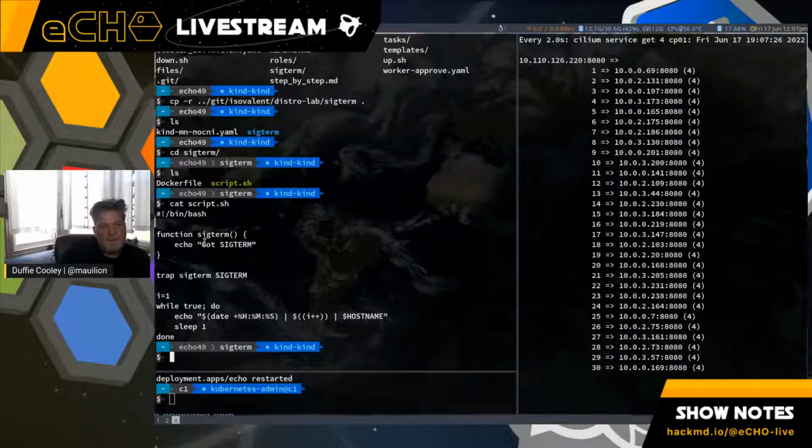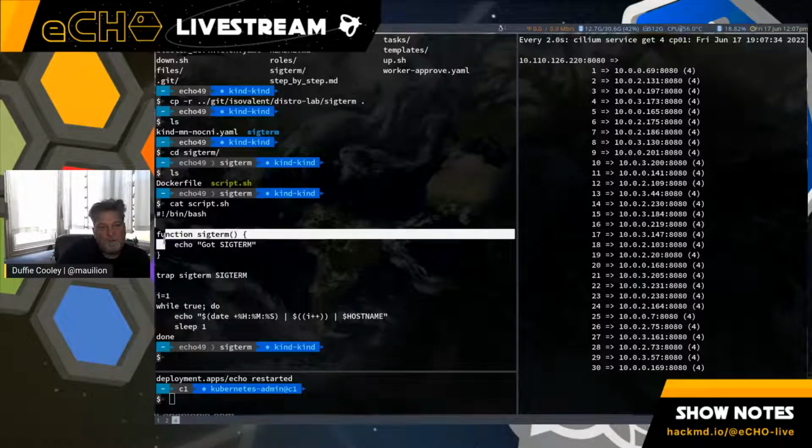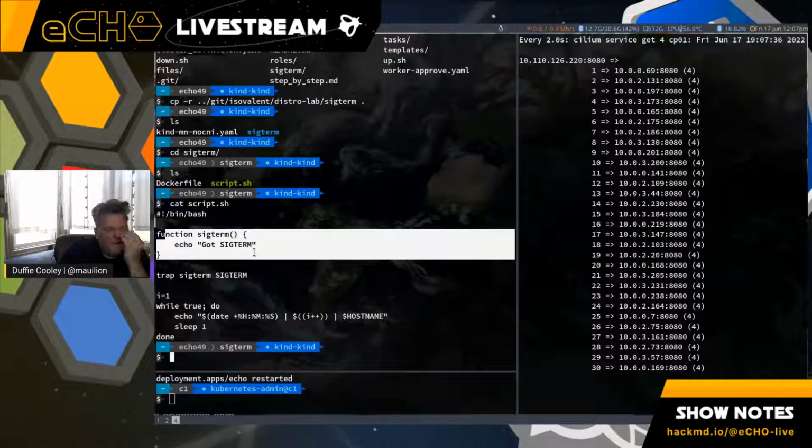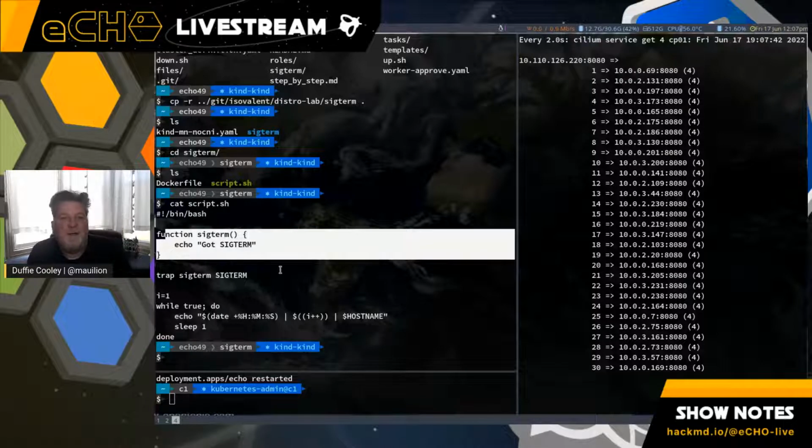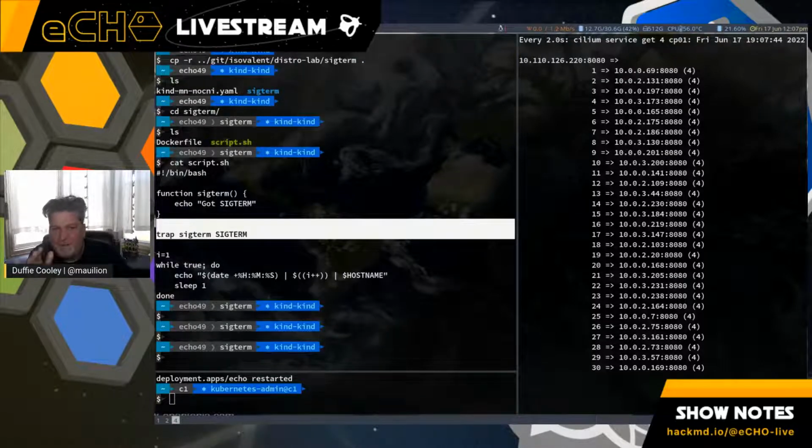And it's also going to echo if it saw a SIGTERM. And then it's going to trap that SIGTERM. And you can see that nothing else happens inside the function. And that means that all it's going to do is tell me that it got a SIGTERM. It's not actually going to terminate. But if it sees a SIGKILL, it's going to be done, right? And so let's play with this a little bit. Let's enter this into the situation here.